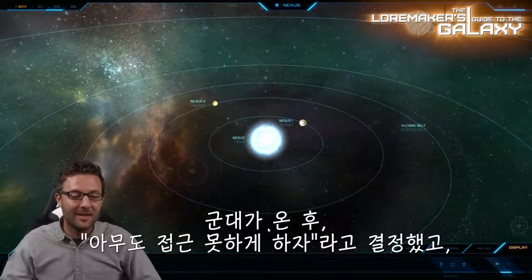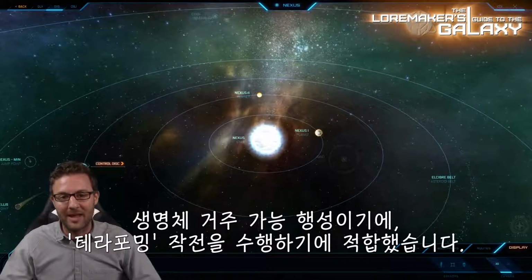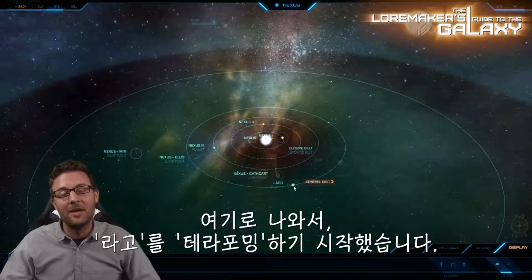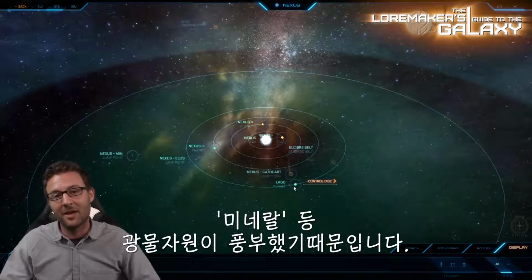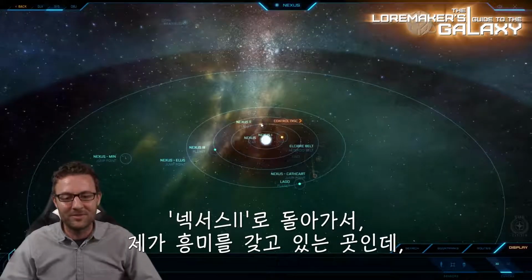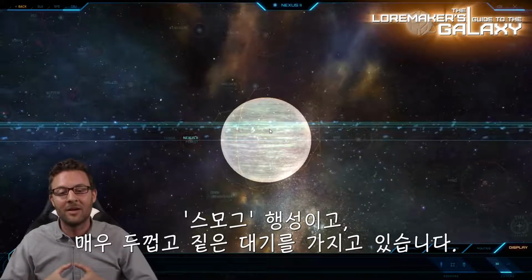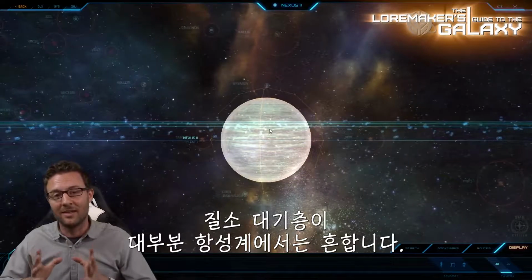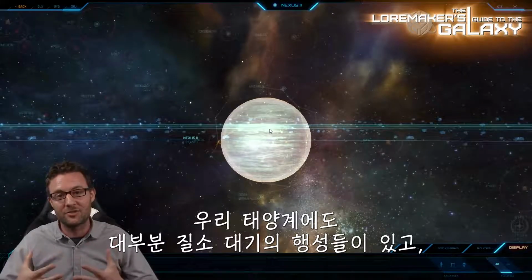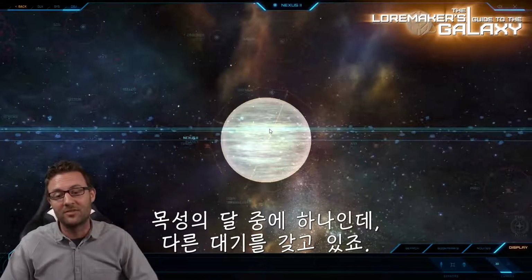So what they did with it is they set up their main operation here on Nexus 3, which is a naturally habitable planet, so the perfect place to set up their operations. We come out here, they also started to terraform Lago, because Lago has a ton of minerals and resources on it, so they began the terraforming process there. And then let's go back to Nexus 2, the place we started, that I thought was so interesting. This, like I said, is a smog planet, so it's got a very thick, soupy atmosphere. That atmosphere is actually made out of nitrogen. It's a majority nitrogen atmosphere, which is not all that common. In our solar system, Earth has a majority nitrogen atmosphere, and the only other one that's like that is Titan, one of the moons of Saturn.